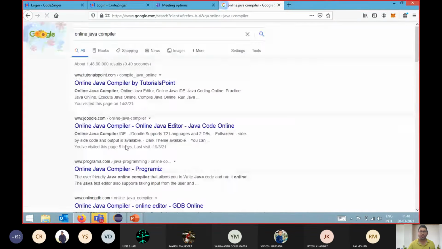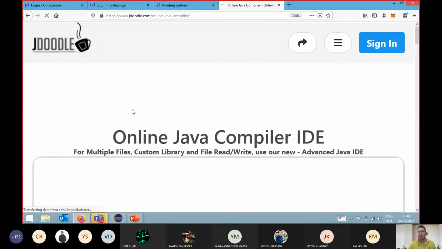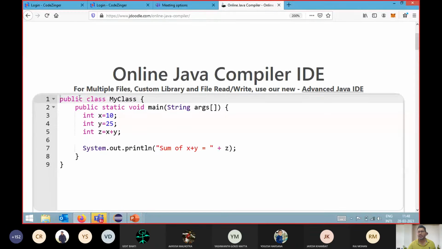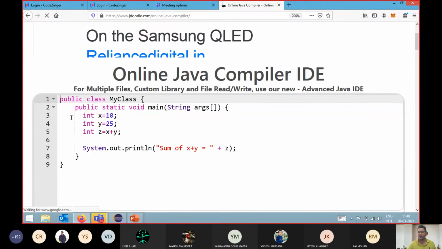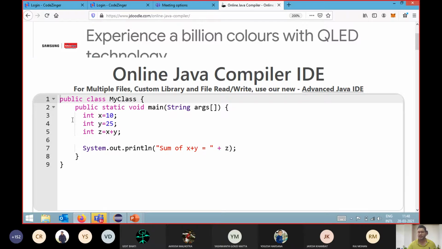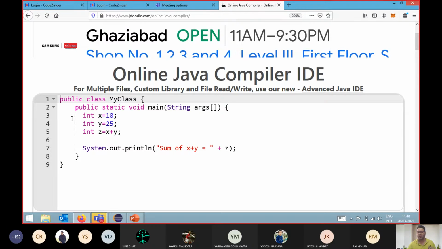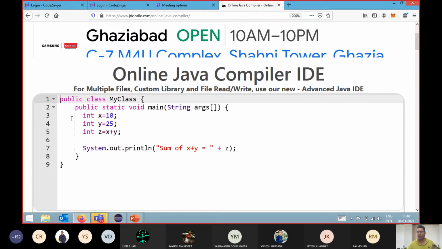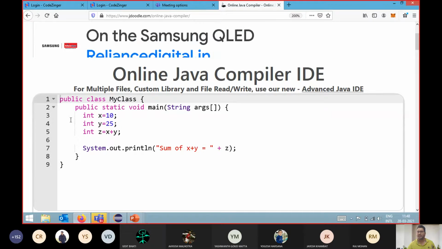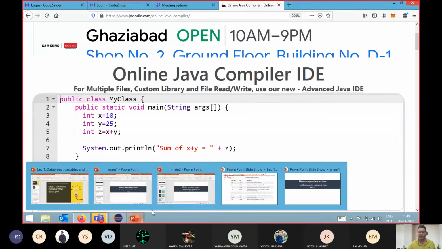So in the online Java compiler, you can see that we have also executed some programs, and in these programs we haven't imported that particular package. So why are we not importing the package? Because we don't require the functionalities. If we require some specific functionalities, then we have to import that particular package. So for network related classes, if we want to access them, we have to import the java.net package like that. Okay, this is related to your package part.